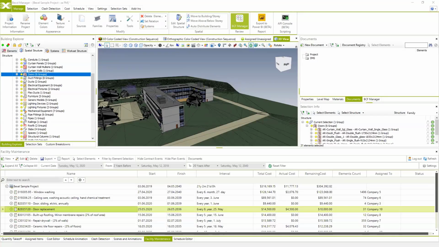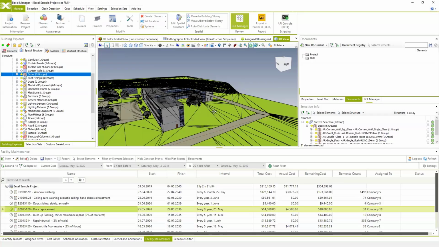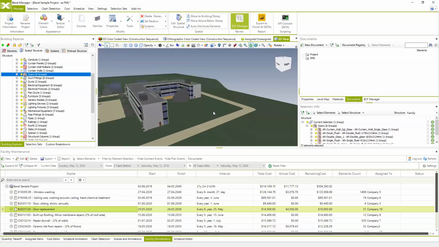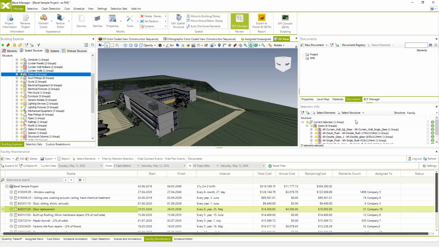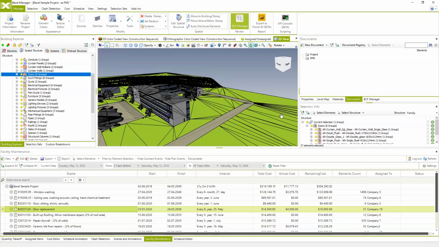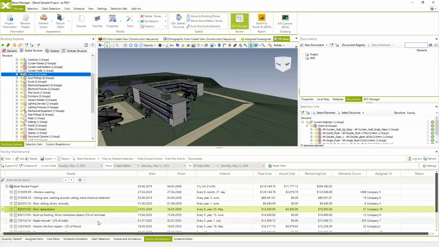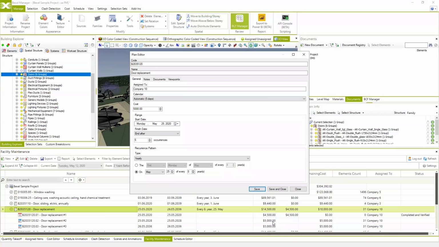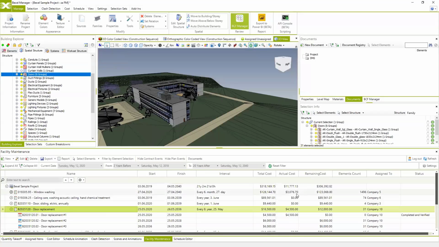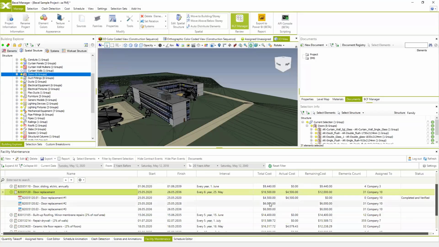Do the total and the remaining cost consider any inflation rate? No, currently it's not related to any automatic or online web-based platform which calculates inflation rate, but you can change the price occasionally. So every, let's say, 5 years, you can change the price of your planned activity. By changing the planned activity price, you are not changing the already executed price. So you're just changing the price for the upcoming plans. So if I change this to 6,000, save and close, you see the total cost will be changed, but the actual cost of executed works is not changed.